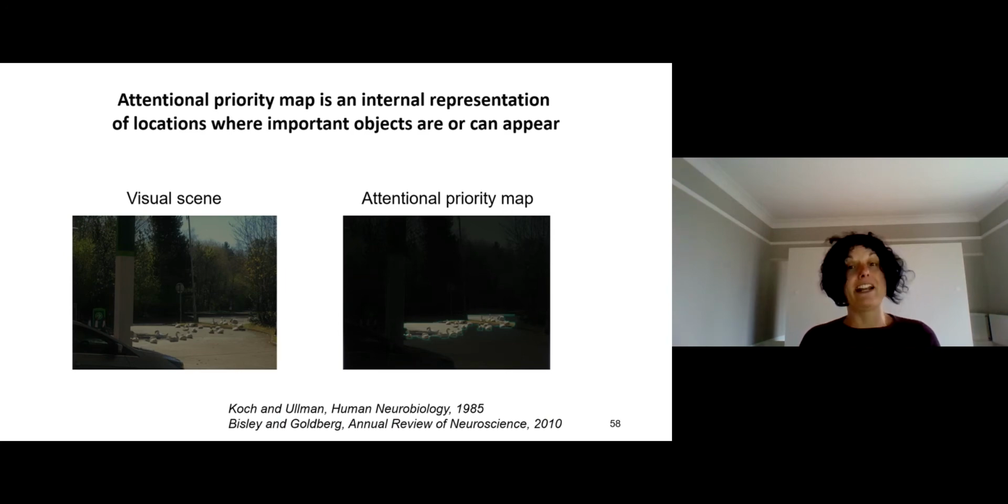To illustrate the attentional priority map, I put on this slide a picture. This is my favorite picture taken during the COVID lockdown. I had to travel for an essential reason and stopped at a petrol station just off the motorway to put petrol in my car. When I wanted to leave, I realized that a flock of geese had been sitting comfy in the exit way.